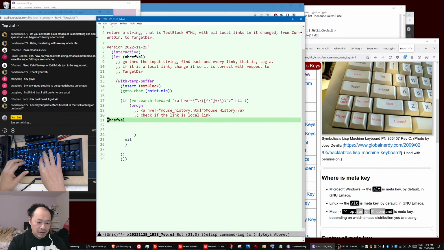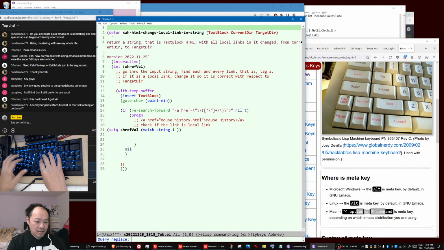First of all, we want to set this to match-string. You see, we captured the link here, so we can retrieve it using the function match-string. We say 1, which means the first capture. That's right. So this xhref-val variable is the link string.